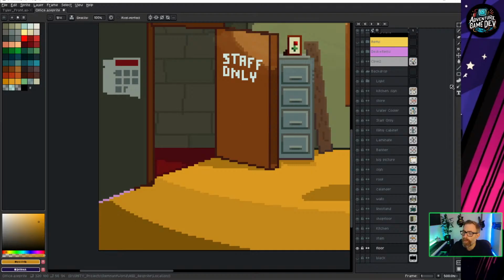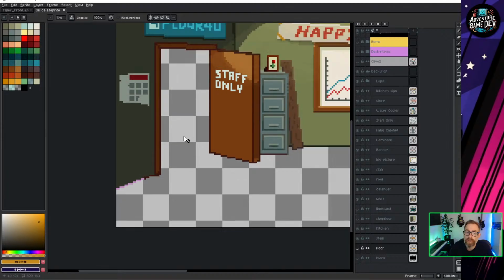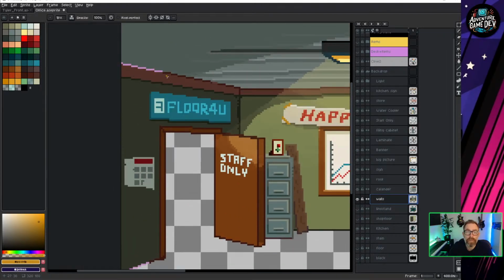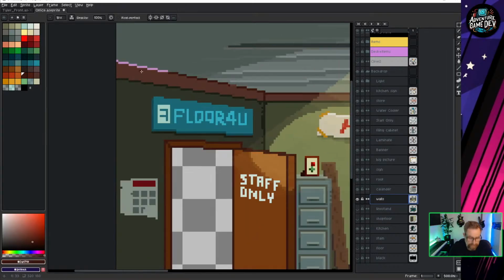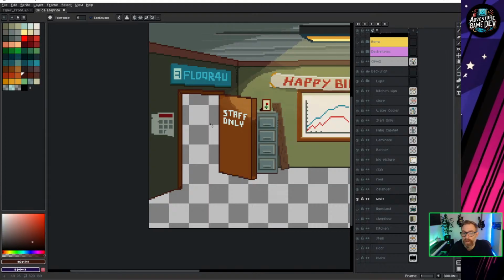Right, just fixes that. So then hide the floor, hide the shop floor, go to the walls layer. These two purple lines have been there forever. Let's fix them while we're there, because I drew it all on a light colour background originally and there were pixels that were showing through. Let's tidy it up while we're here. Not that it's going to matter in a second because we're going to bake two layers together.